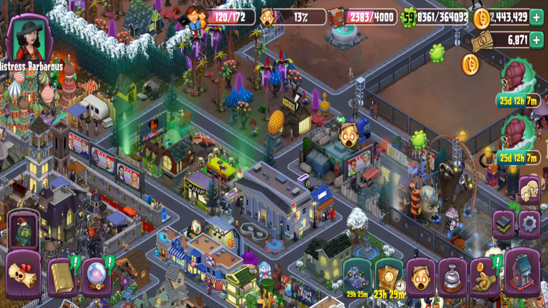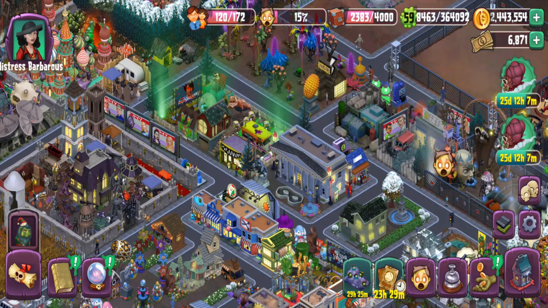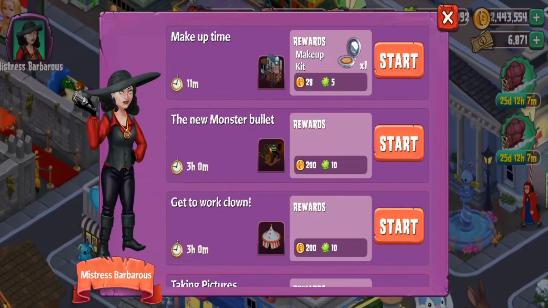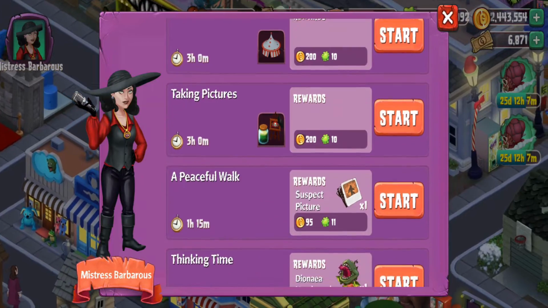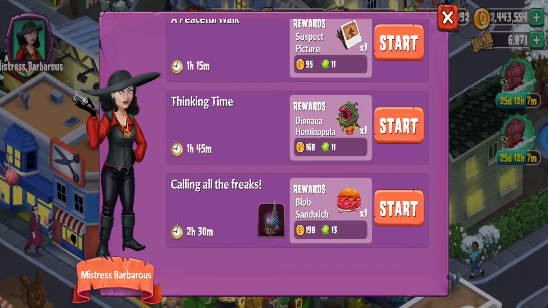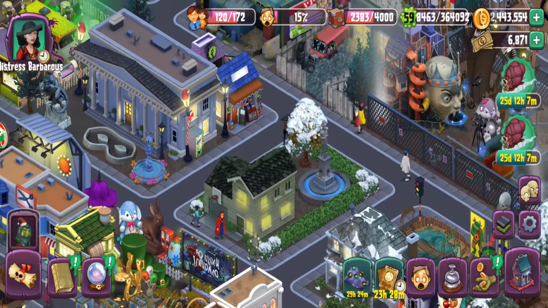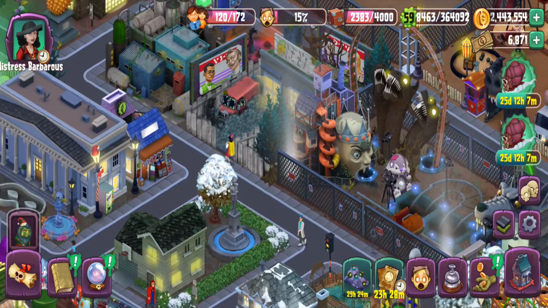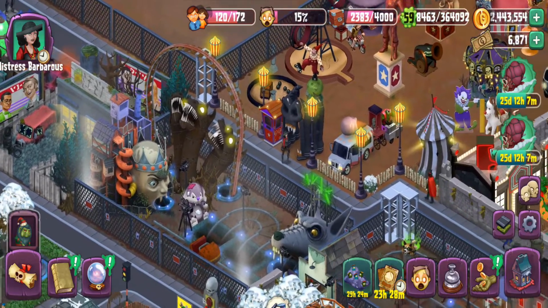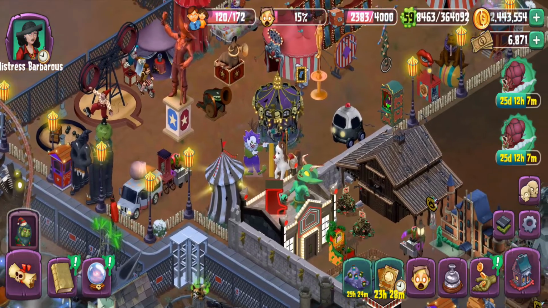So there we go. Let's see if we can find her again. She's over here. There she is. Now, what can we do? Let's see here. Animations. Yeah, why not? We just do Call All Freaks. Let's just have that going on here, and we'll just see this right now.